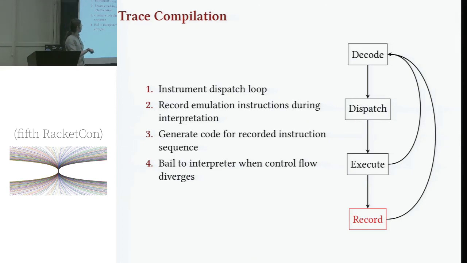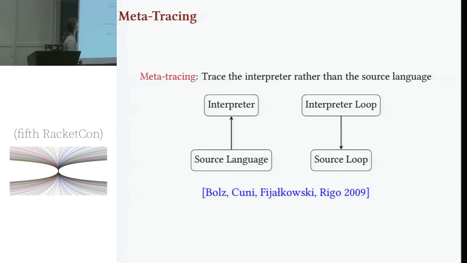And during interpretation, you continue to record these until your buffer fills up, at which point you shift this buffer off to your compiler, generate code for that path that you recorded through your program, and when you reach the point in your program again that initiated this recording process, you just jump to that piece of code. With the caveat that if control flow should ever diverge from what you just recorded, you need to bail back to the interpreter until you can generate code for those subsequent execution paths as well. And eventually you will end up completely fleshing out all of the relevant paths through your code.